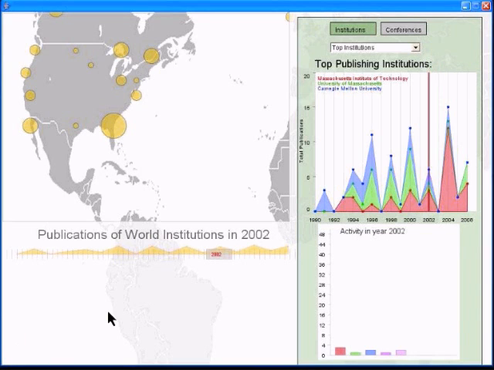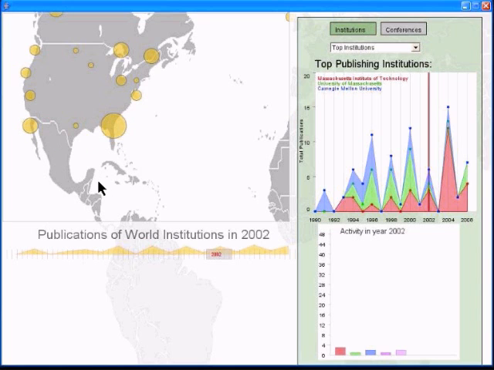Now let's imagine that somebody is trying to find the institution with most publications. If we're trying to find the most publications in the current year, we simply need to pick out the institution with the greatest area. So the Georgia Institute of Technology has 5 publications this year, while Stanford University has only 3 publications this year.